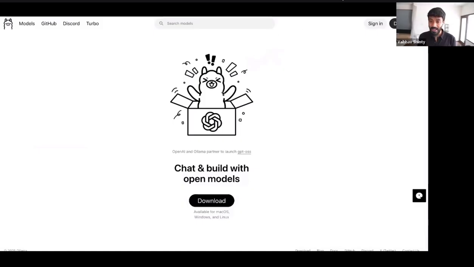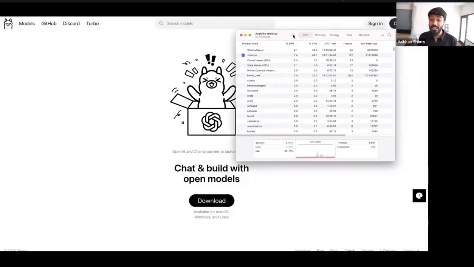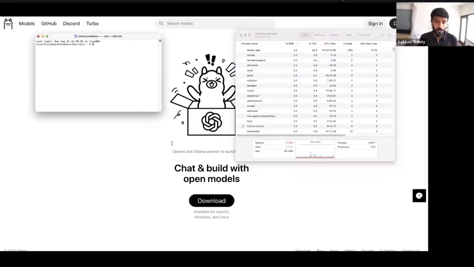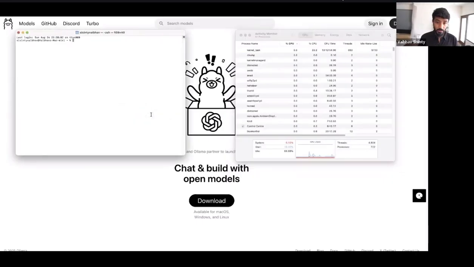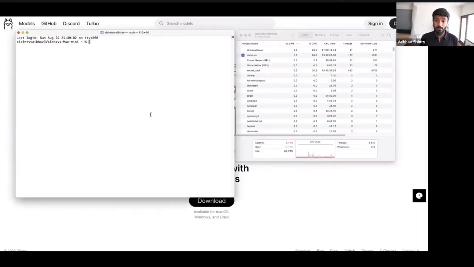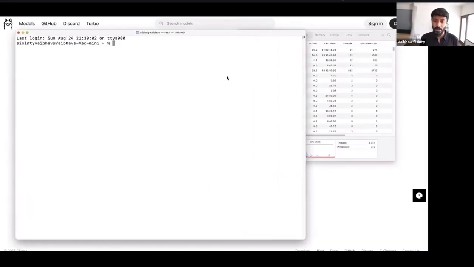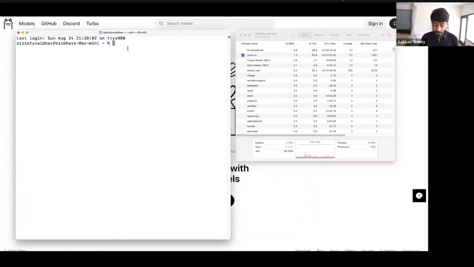Okay, I'm going to open up my activity monitor. You all know that AI uses something called a GPU, which is a graphical processing unit. And to use Ollama, you need to use the terminal. Terminal on a Mac or your PC as well, right? I've opened up terminal and I have to write some commands. Guys, you have to learn stuff like this. These are very simple, right?